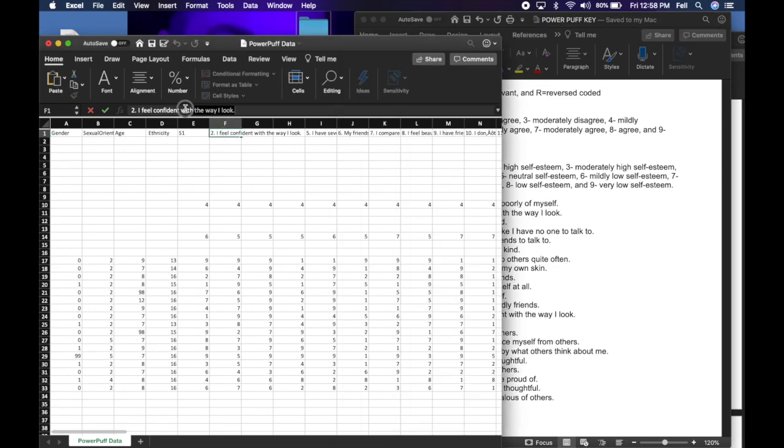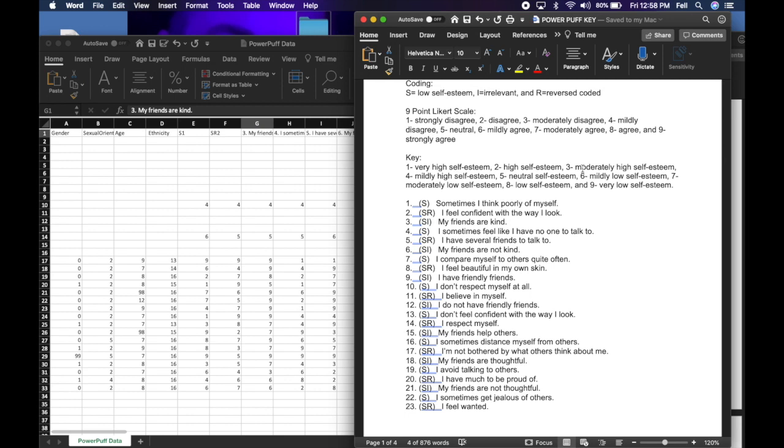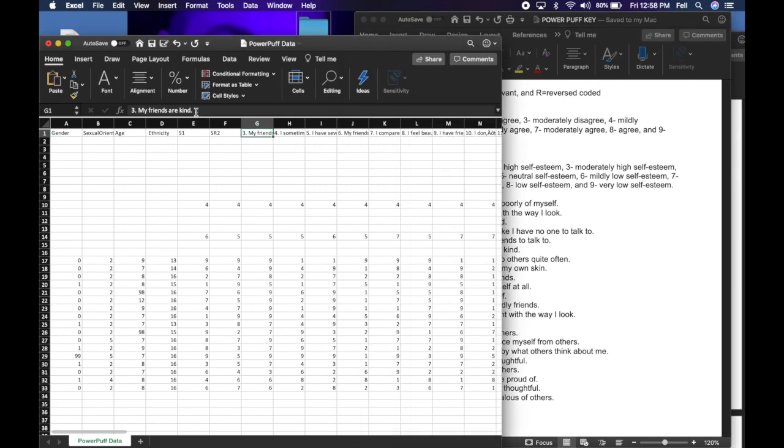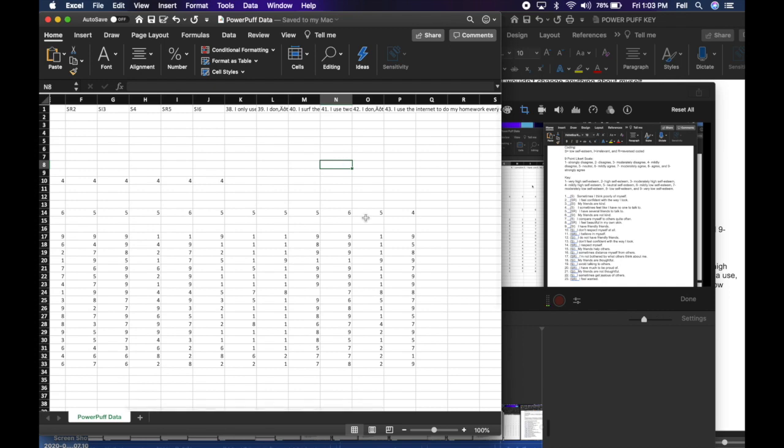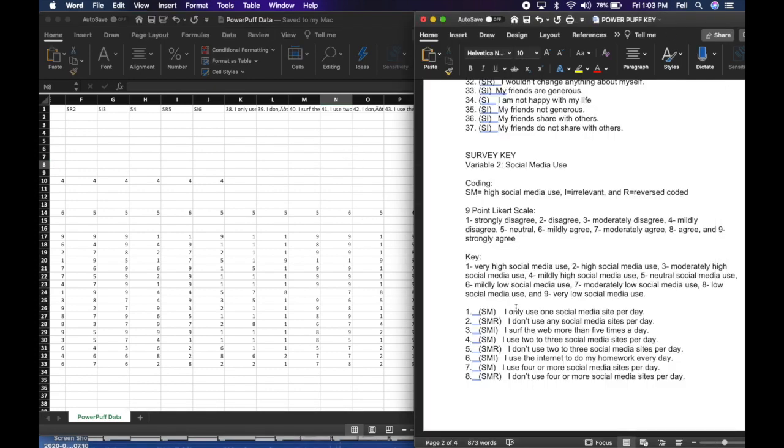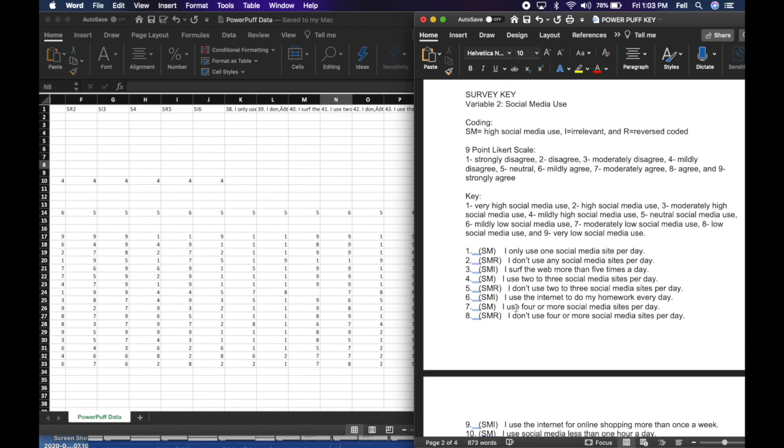So I would label that SR2. And then 3, my friends are kind, is SI3. And so I would just continue to do that for all the items, coding them with the correct codes. And then I would move on to the next variable after I got through the first one.